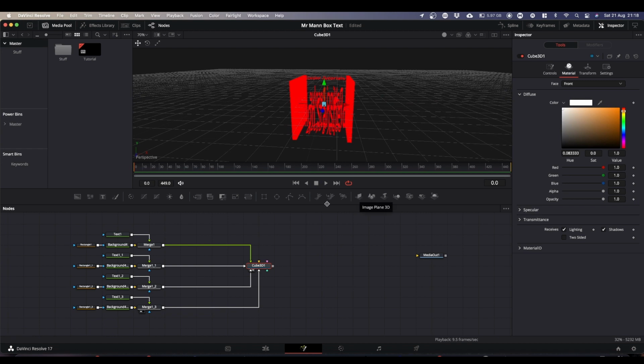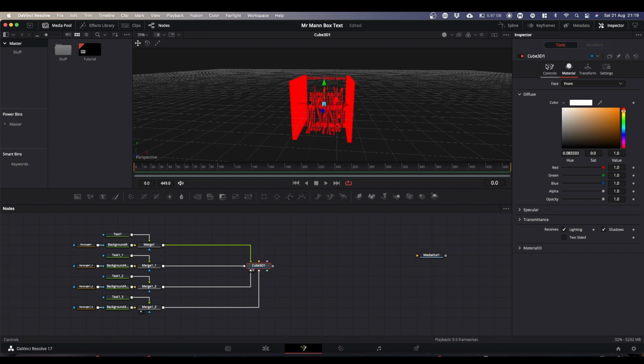Unlike an image plane, if you pipe your text image into an image plane, it will adapt to the resolution of that particular setup. The cube doesn't, so we need to do that manually. So if you remember, we picked quarter height for our background, so we're going to pick quarter height for our height and our depth on our cube 3D.